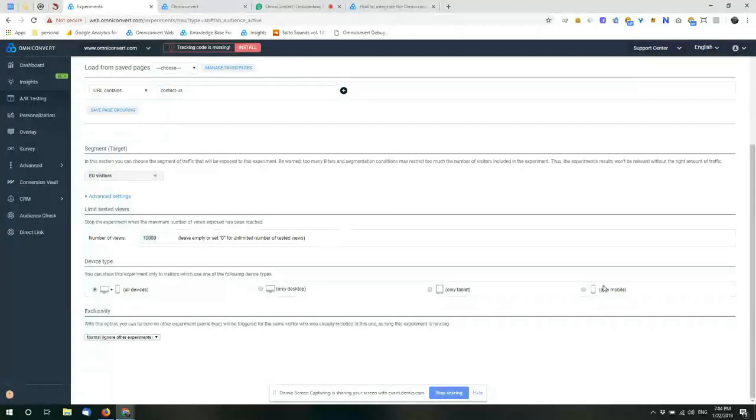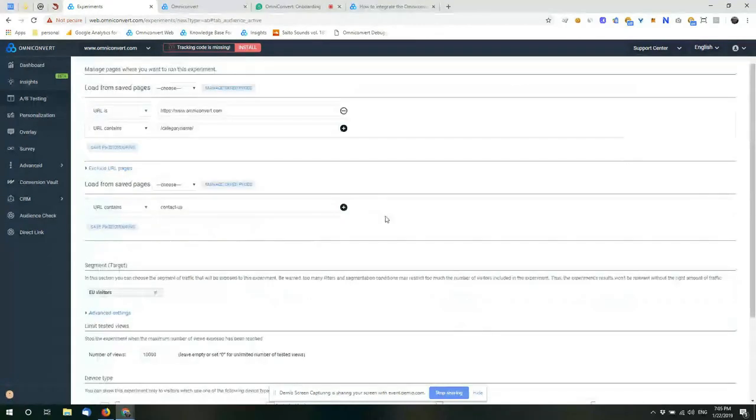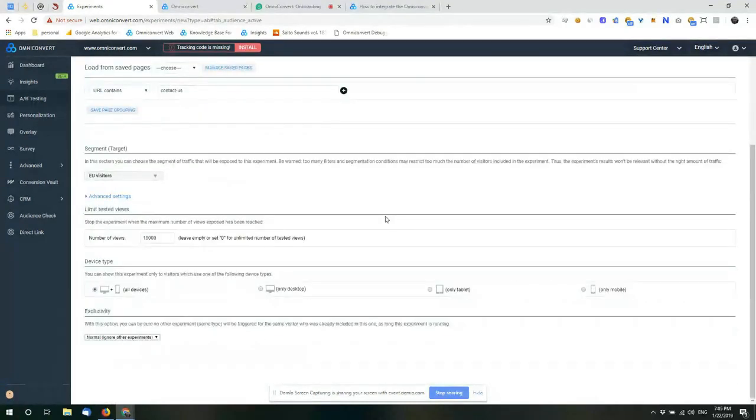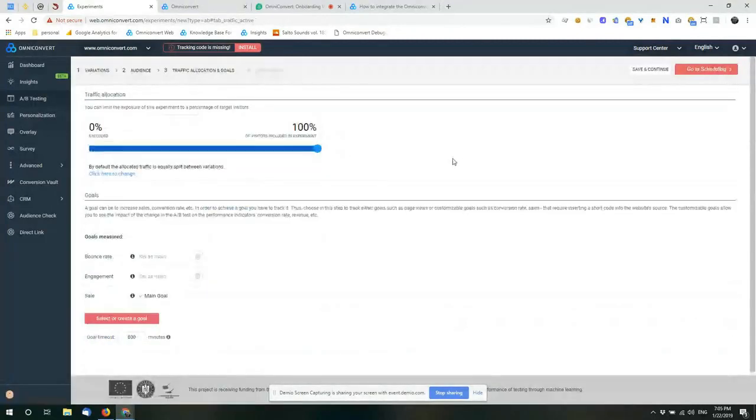Next, we have a small fast segmentation point regarding device type. Instead of using the main segmentation point, we've noticed that it's important for the end user to just use it, for example in case you want to segment all visitors, and it is simpler, more visual and user-friendly from here. And we have an exclusivity button here. Basically, what this does is you can mark an experiment as exclusive. And once a user has landed on an A/B test that is set up as exclusive, he won't be able to see another A/B test as long as this one is active and set up as exclusive.